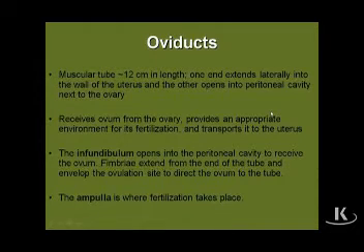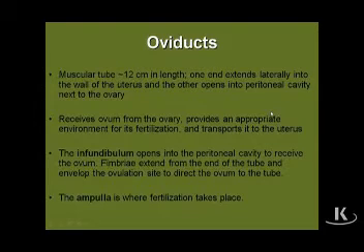After the uterine tube receives the ovum from the ovary, basically the oviduct provides an appropriate environment, particularly in its ampulla, to transport that ovum, fertilized or not, along its length to the uterus. The infundibulum opens into the peritoneal cavity, as we say. It receives the ovum. Fimbriae basically extend from the end of the tube and help envelop the site of ovulation to direct the ovum into the uterine tube.